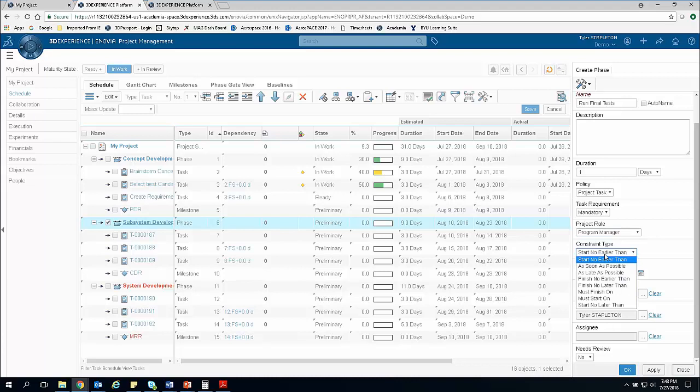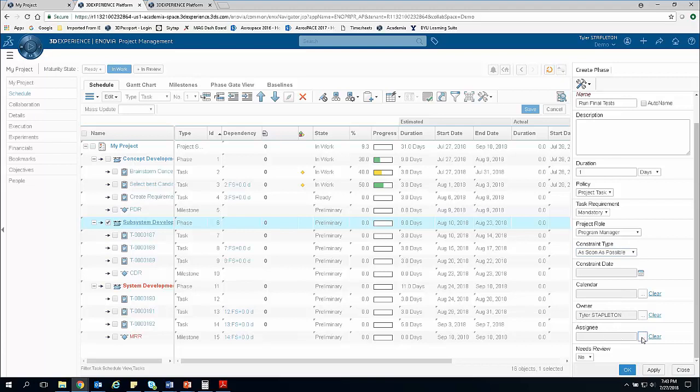Constraint type, now this can just kind of define where it starts. I'm going to say as soon as possible. And I'm going to put in a dependency to make sure as soon as possible means after the last task, after this T189 task. I don't need to set a constraint date because I've set this to be as soon as possible instead of saying finish no earlier than a certain date. As soon as possible, so that's grayed out. Don't need another calendar. I am the owner of this task because I've created it.